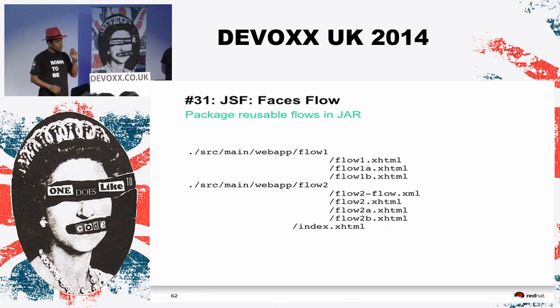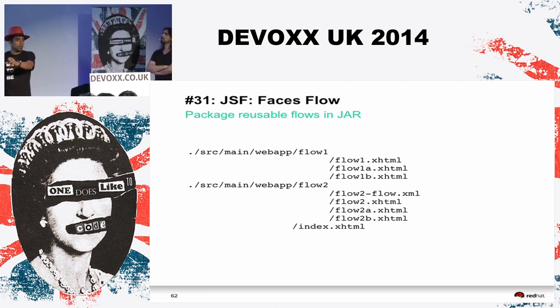But what was missing from JSF was, if I want to create a flow, like a shopping cart flow, where I have a page, another page, another page, they work in a proper sequence, and I want them to look and feel exactly the same, and I want them to behave similarly, so that I can give it to somebody else: here you go, take my jar file, here is my shopping cart jar or flow, and you can embed it into your application. That was the missing piece. And that's what this is talking about.